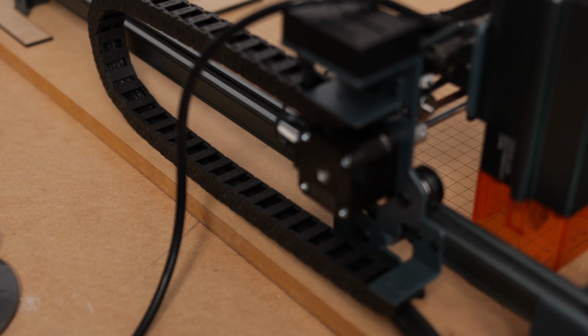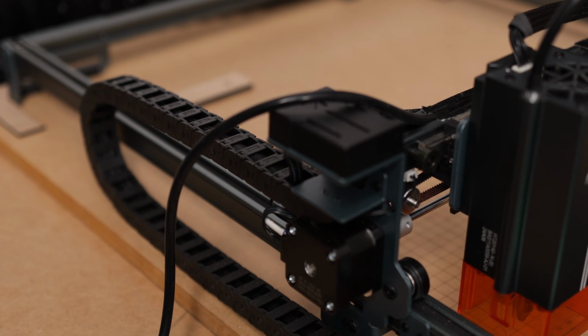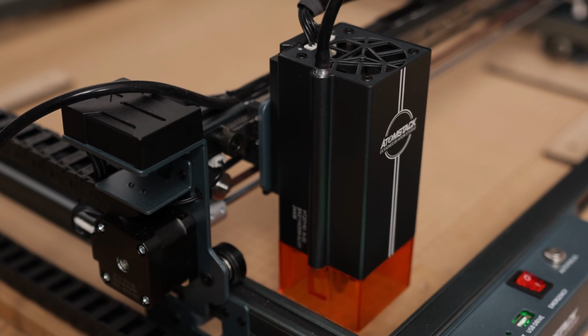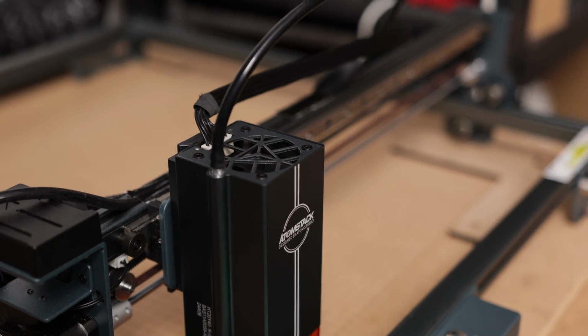Now, AtomStack do supply a drag chain for the cables along the Y-axis, which is a great addition to keep things organised, but it seems that's where the cable management stopped just a little bit short, with no cable management for their air tube for the air assist and the power cable to power the X-axis. The X-axis is a linear rail assembly, which is pretty common these days, and it does offer improved stability when travelling at higher engraving speeds, which this machine is definitely capable of.